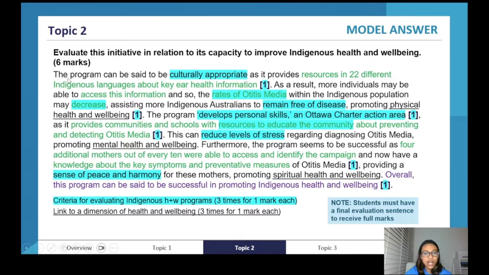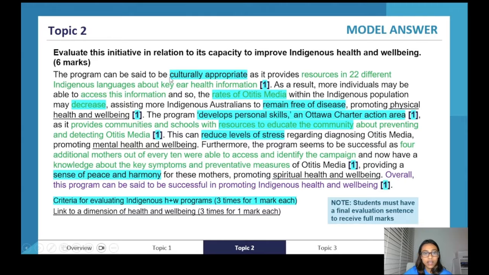You need to answer the question because you start from the get-go. If you're still at this point in the year, really, guys, if you're still starting with the program is super effective in improving Indigenous health and well-being through many different aspects and numerous ways, a plethora of ways, don't include the fluffy start sentence. Go right into it. Hopefully, your teachers have drilled that into you by this point. You're hopefully starting by jumping right in and saying the program can be said to be culturally appropriate. So that's one, that's a buzzword right there, you know.